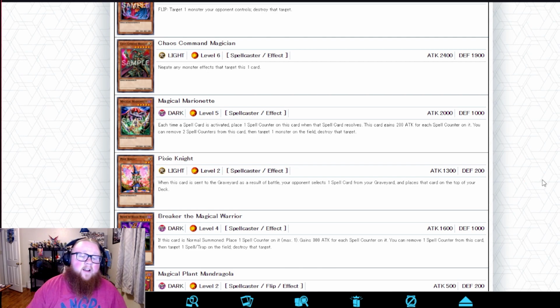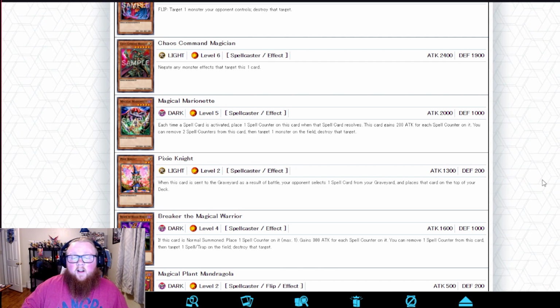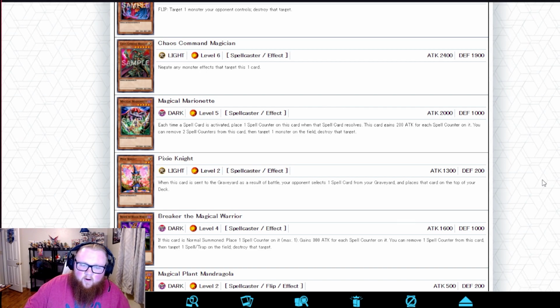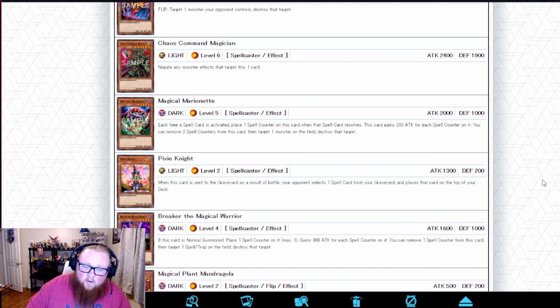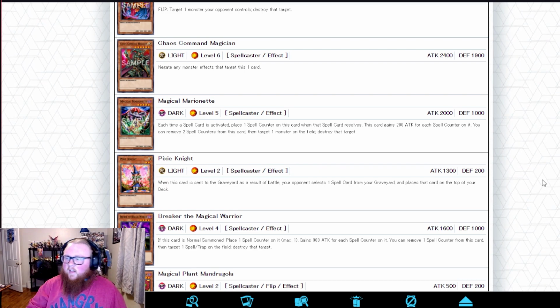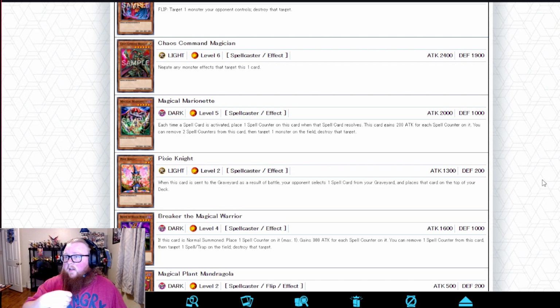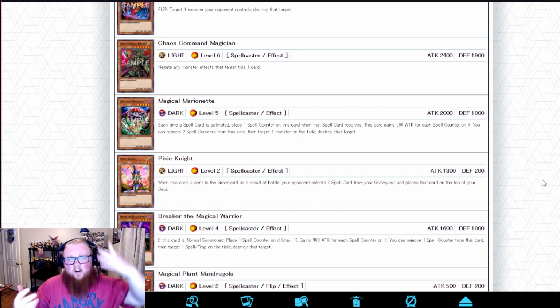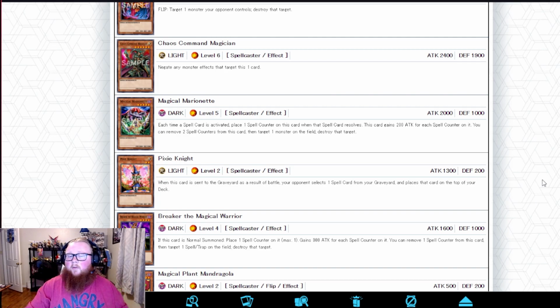Back in the day. The effect reads, if this card is Normal Summoned, place one Spell Counter on it, maximum one. Gain 300 attack for each Spell Counter on it. You can remove one Spell Counter from this card, then target one Spell or Trap on the field and destroy that target. So basically, you play a monster, you immediately get a token. You can immediately spend that token to pop a card. There's an infinite combo that was with this card, I believe, back in the day. I don't quite remember what it was.